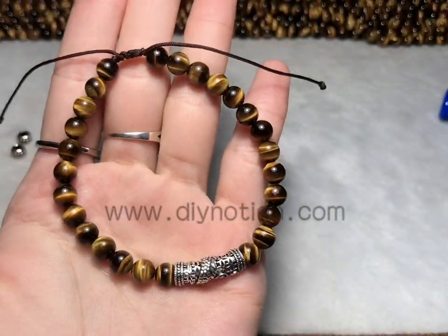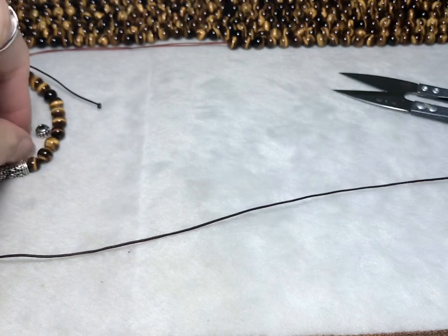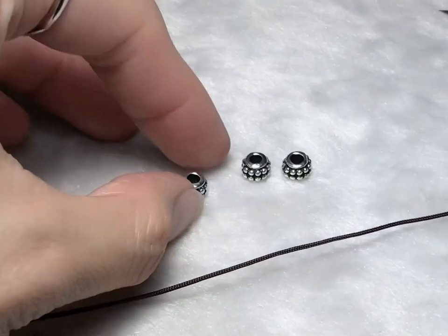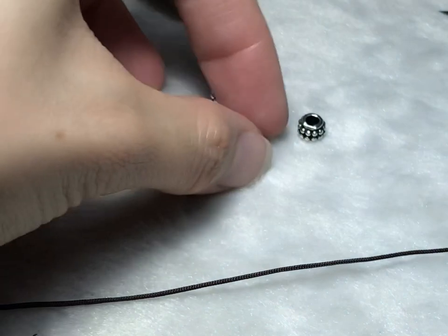Done. Now let's try to make another style with these three silver beads. Make it simple but fashionable.